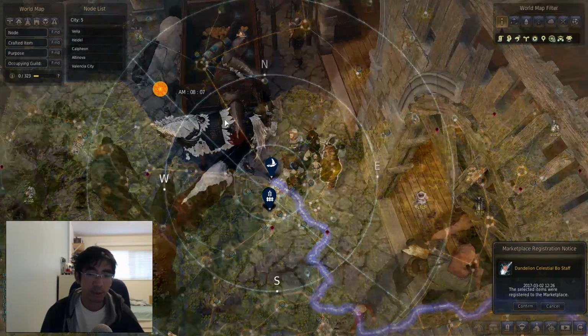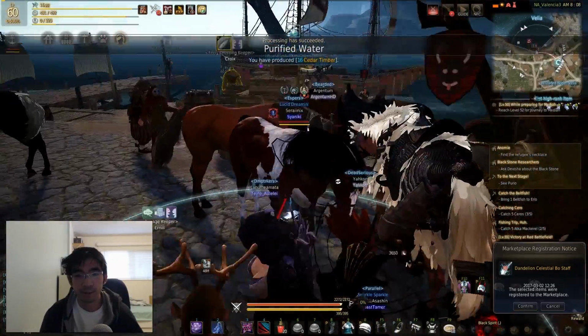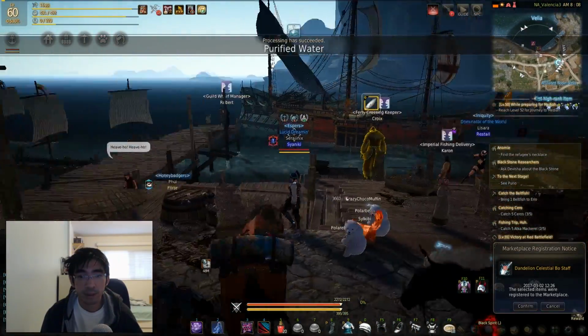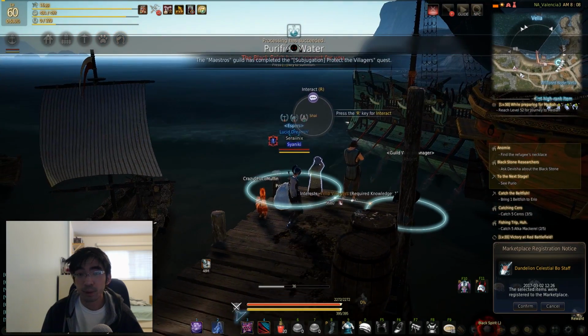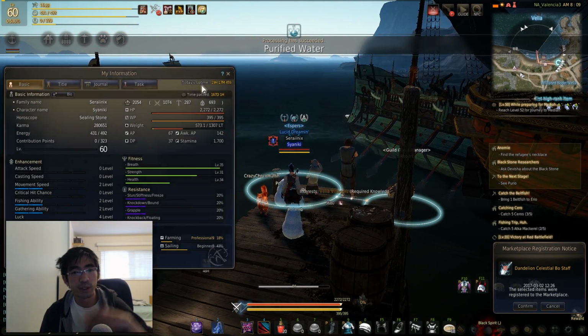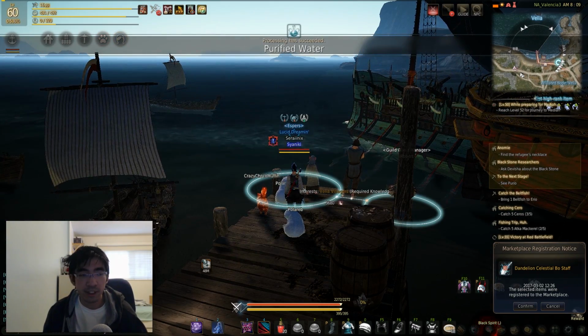The other thing with hotspots is that you'll see those seagulls flying around. Let's see if I can spot any from the shore here. Oh, I can't spot any from the shore here. You'll see seagulls flying around in the sea. Sometimes it's not visible to you. Other players might be able to see it because that's based on your fishing level. So the higher your fishing level is, the more hotspots you can see in the ocean.